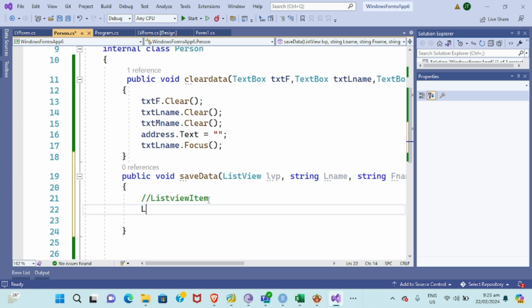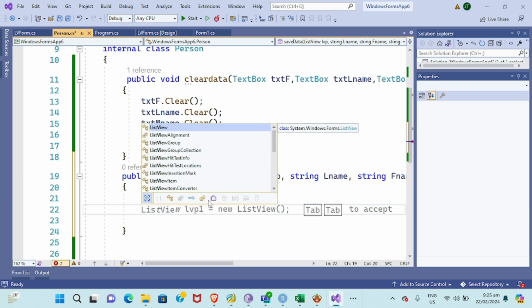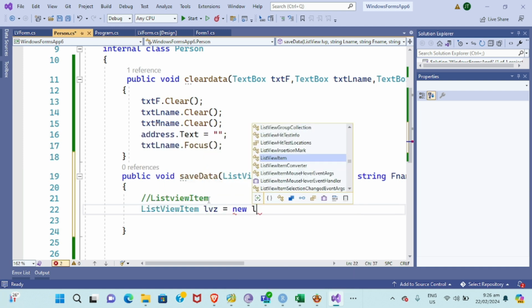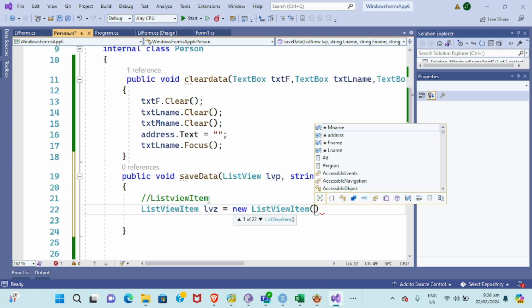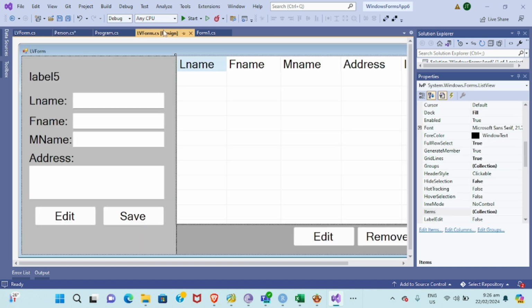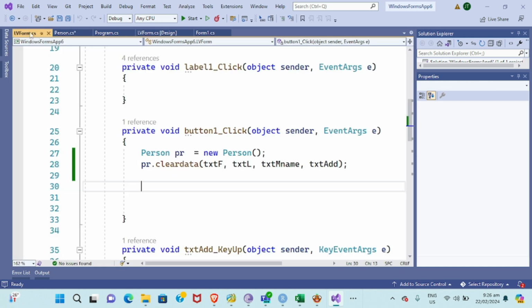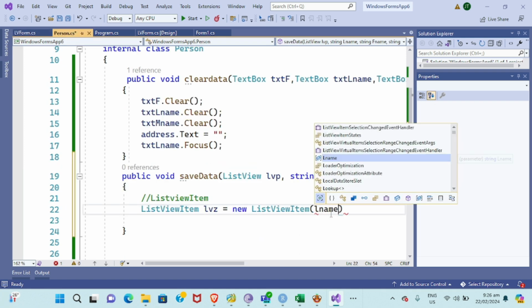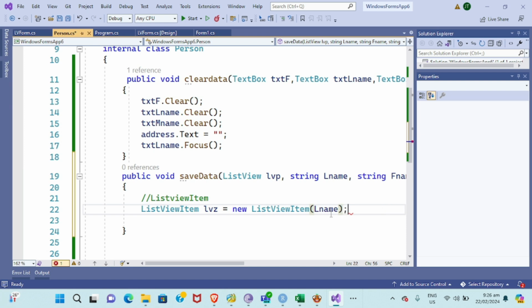So to do that, I'll be initializing a variable list view item lvsay is equal to new list view item. Then I'll put on the first column. What is the first column on our list view? It is lname. So I'll be putting lname, then semicolon.